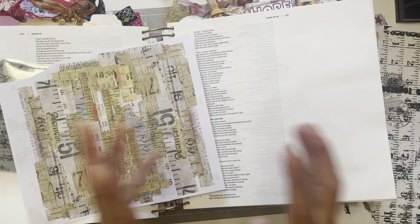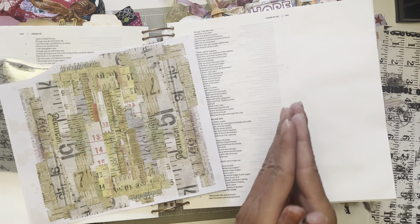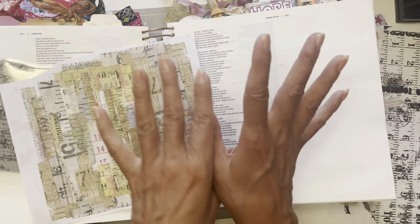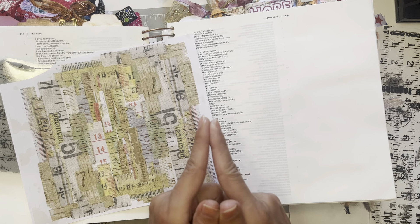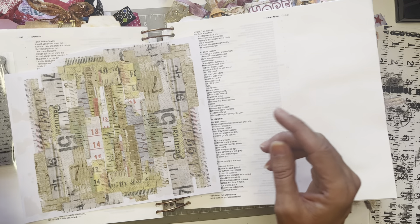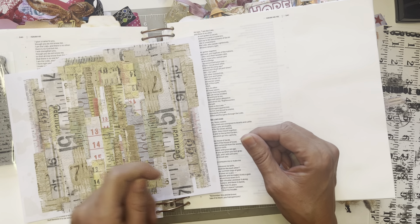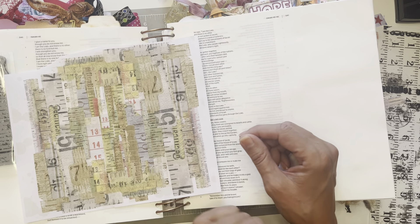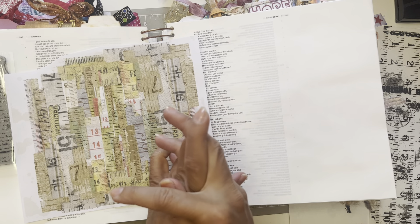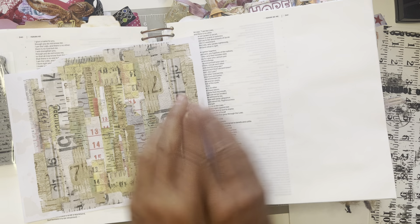So, measuring God's truth — Charlene put out a little devotional on her Facebook page, and it was all about how do we measure truth? Do we measure it by God's word, or do we measure it by what the world says, or what our truth is? You've all heard this multiple times — people say 'I'm speaking my truth' or 'tell us your truth.' And literally, I think it was about a day, 24 hours, before Charlene Warwick put the devotional out, there was a meme in one of my feeds that said there is no your truth or my truth. There is the truth, and then there's your opinion.